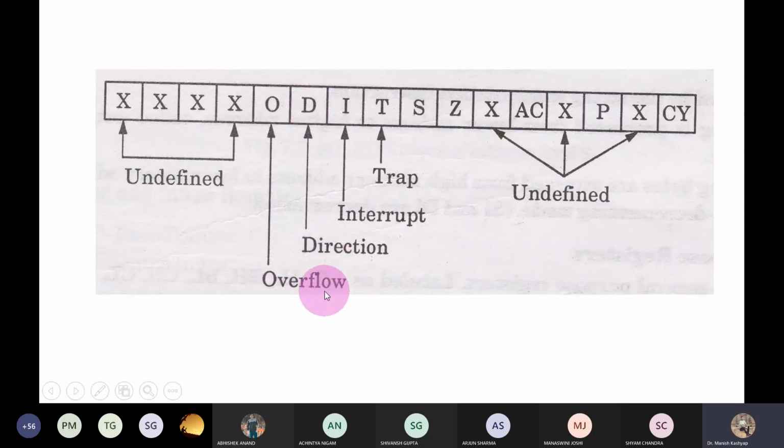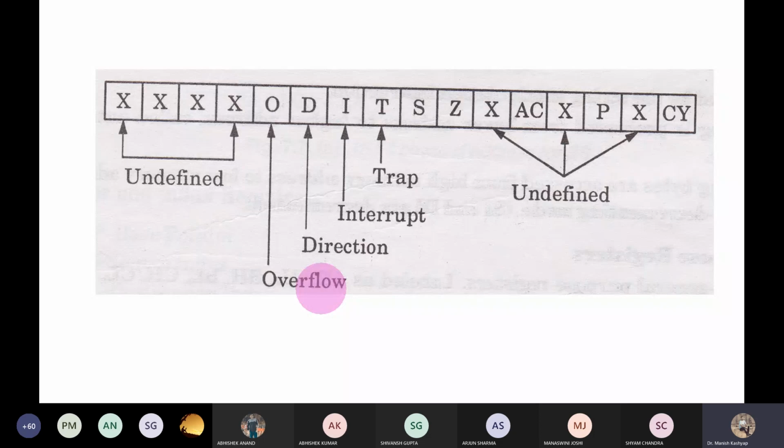And then there is an overflow flag. What do we mean by overflow flag? Suppose if you multiply two 8-bit numbers, what could be the possible result in binary number or in bits? I mean, if you multiply two 8-bit numbers, what is the maximum size of the output number? 16-bit. It could be 16-bit, right? So if you are adding two things, then you can have a possibility of at most getting a carry there, right? If you're adding two 8-bit numbers, it won't happen that it will become a 16-bit number. But if you're multiplying something, then you may have a number which can go up to 16 bits.